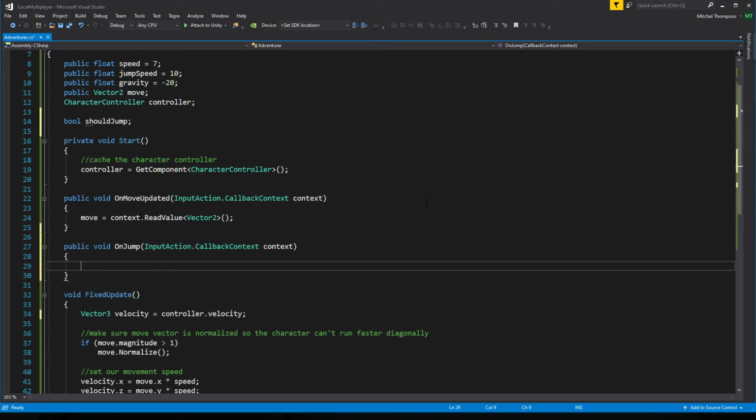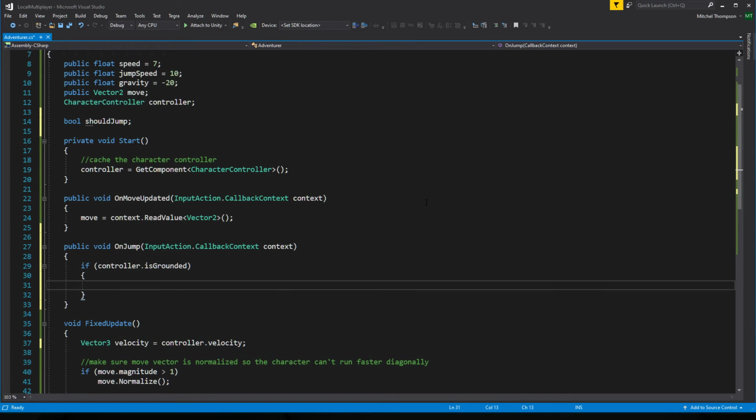And in this case, we want to do a couple things. One, we want to cache the value, but I only really want to cache this that the character is currently on the ground. You shouldn't be able to jump, or you generally shouldn't be able to jump, depending on the game you're playing. If you're holding the jump button down and you're in the air, do you jump immediately? Nah, let's wait till we're on the ground. So when we get here, we want to make sure if controller is grounded, then we check.